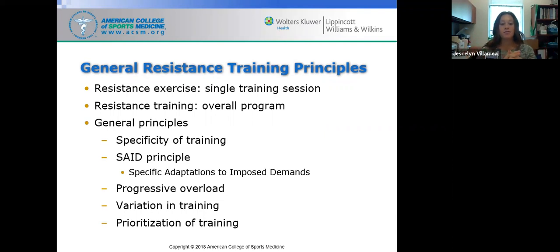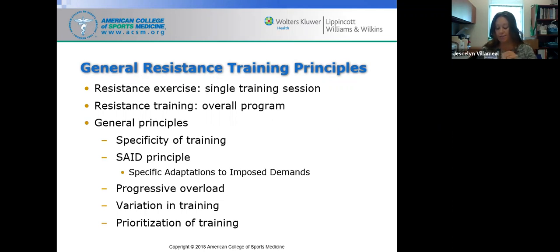And there are several different principles associated with resistance training. The first one is specificity of training. With this, only the muscles that are trained are going to adapt and change. The SAID principle, it's an acronym, specific adaptations to imposed demands.